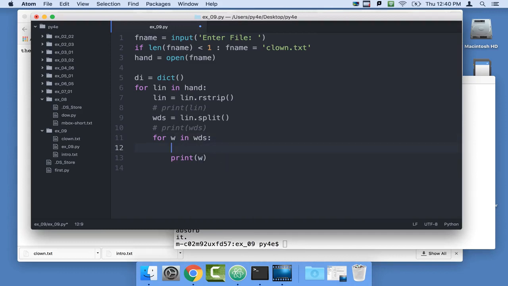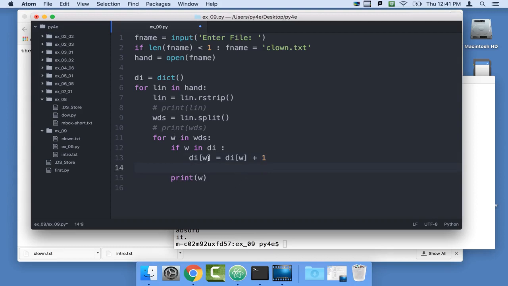So the simple thing to do is to say if W is in di, then we can say the dictionary sub the word, which is our key in the key value store of the dictionary, is equal to the value that we had before in that area, d sub w plus 1.